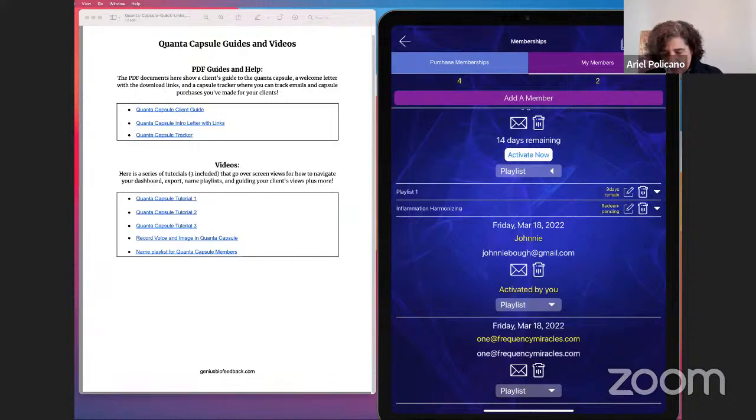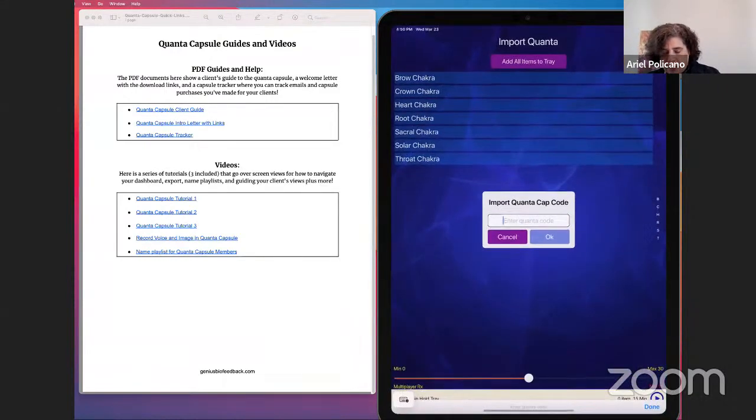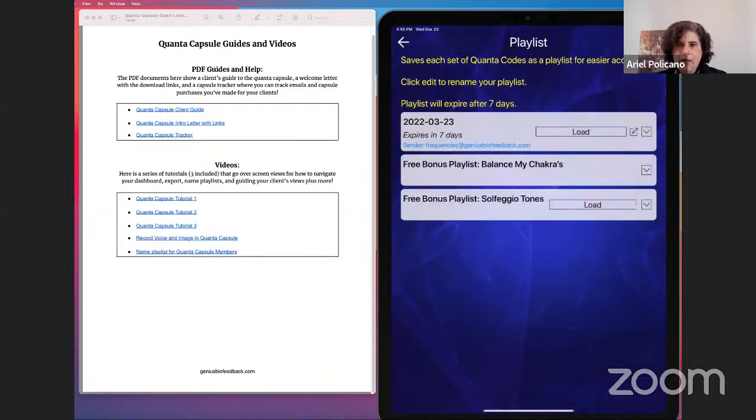So now let's go back to the Quanta Capsule itself. I'm going to see if I can get this code on my phone, the one that we sent the second time, which is, we got Diane's here, the one that I sent to myself. And let's see if I might even be able to take my phone and copy the code here and Bluetooth paste it onto my, there we go. I love it. So it just did it through a nice little Bluetooth exchange there. I copied and was able to paste it right into the iPad. So let's go ahead and see, okay, and see what happens.